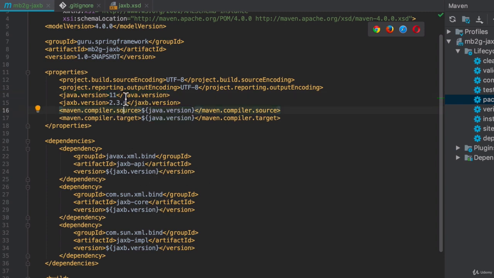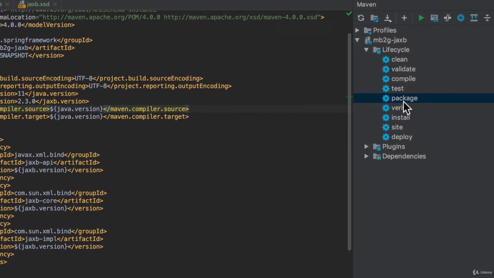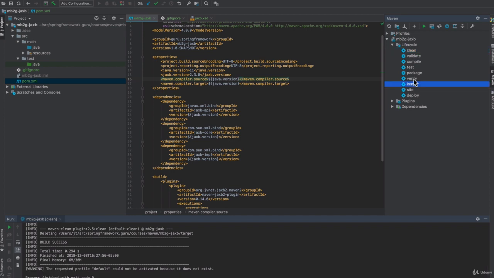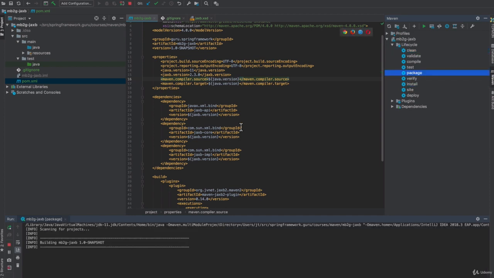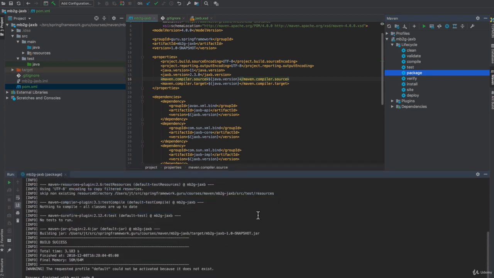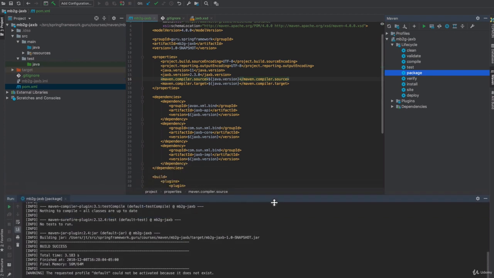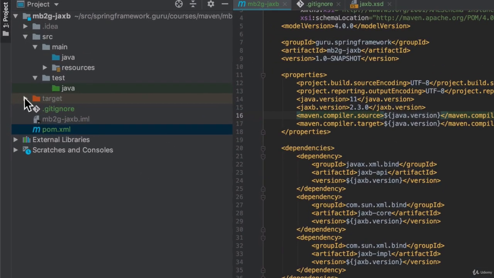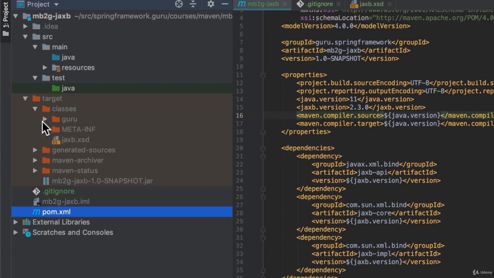and the source. And then because we are running Java 11, the JAXB stuff, the XML stuff used to be part of the standard Java distribution, but that was only up to Java 8 and Java 9. It is no longer part of the standard distribution. So now let's go ahead and do a clean. And let's try doing a package again. So now this time it went better. We can see we did have a build success. Now let's go ahead and take a look at the results of it. So we can see classes.